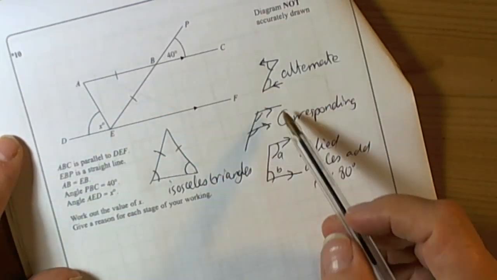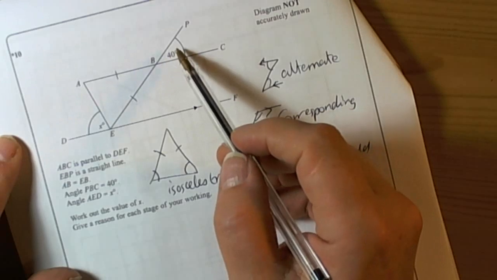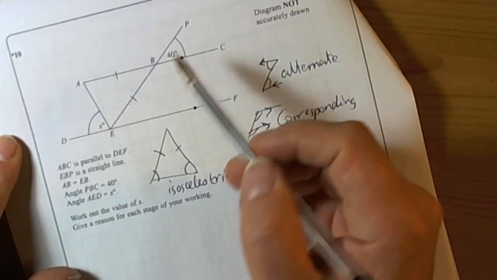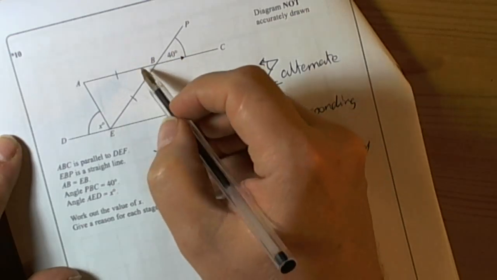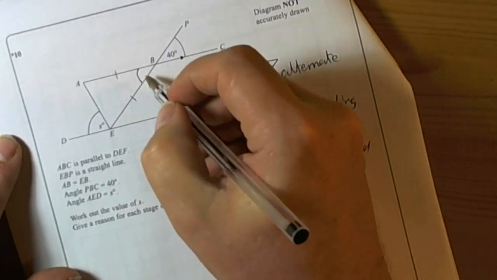We can see from the picture that we've got that kind of information. We've been given one angle and we want to find the x angle. Well this 40 degrees is the same as this 40 degrees.